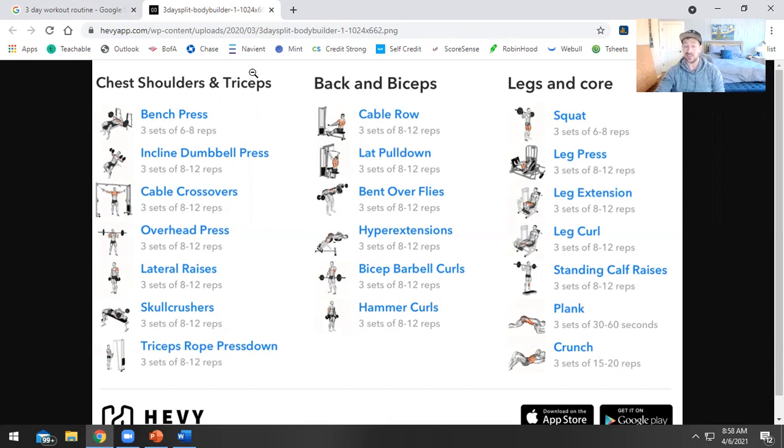Now, I don't have anything against this workout. This is actually pretty good. If I'm analyzing this, I'm like, this is a good chest day. If they're getting 3 sets here, 6, this is 9 sets for their chest. This is another 6 sets for their shoulders, and 6 sets for their triceps. If you did this once a week, this actually might get you pretty good results in terms of muscle growth and hypertrophy and things like that.